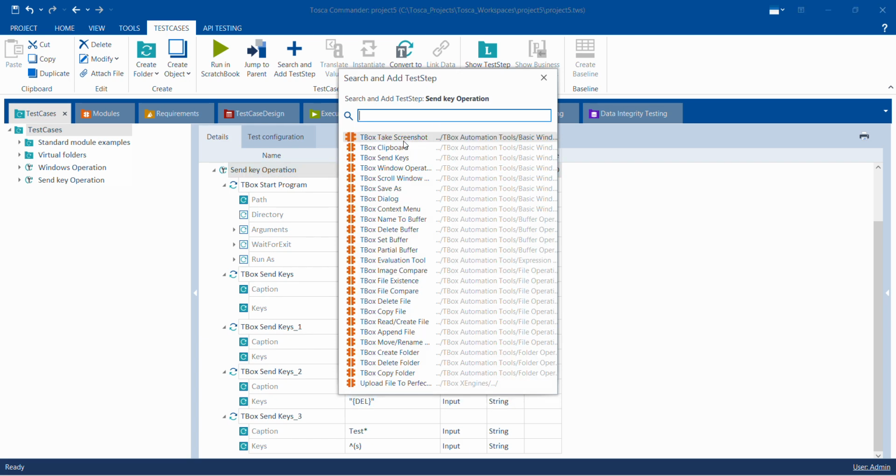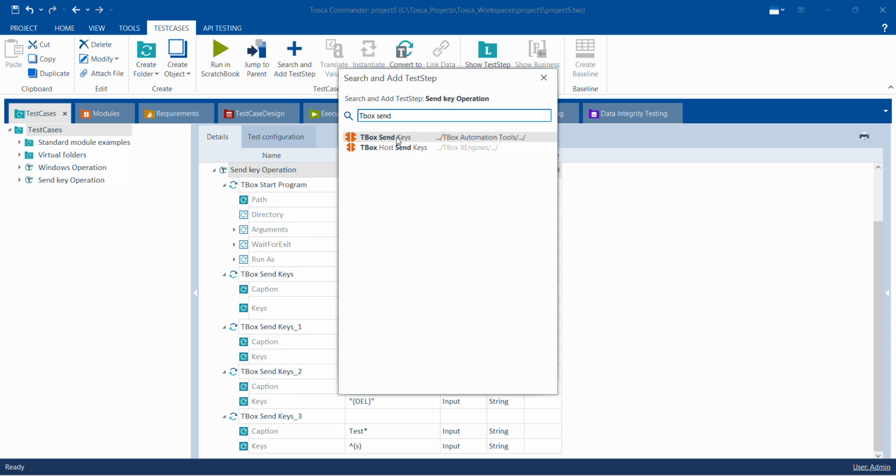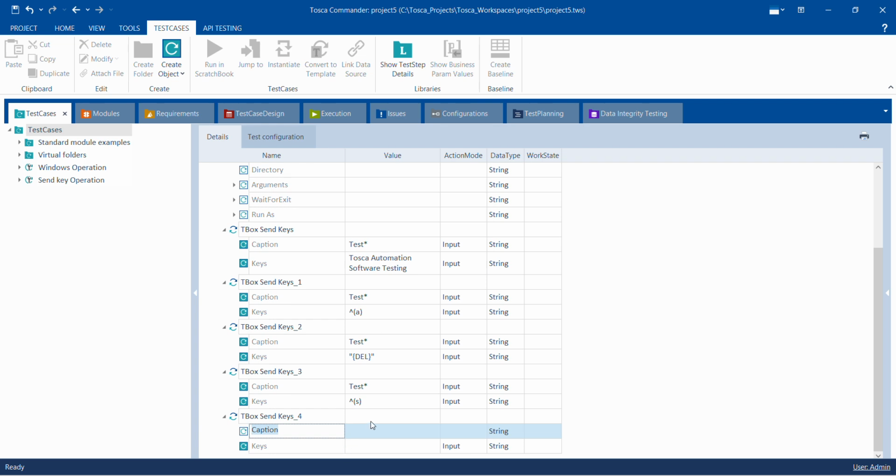After that I'm going to add another send key operation. So search and hide step, and then I'm going to add the box send key operation. Here I'm going to give the caption as test stall.